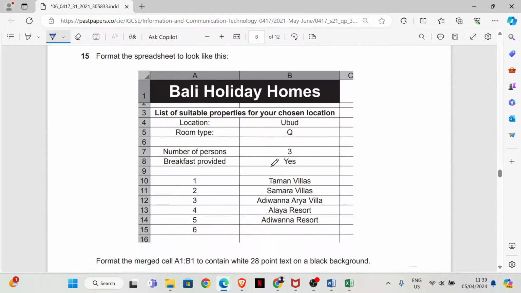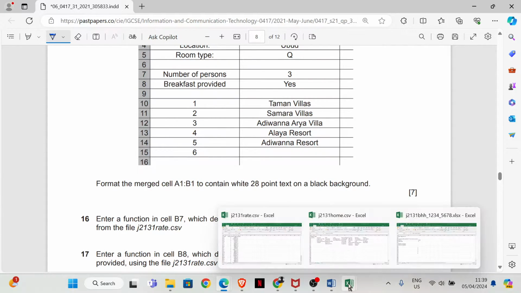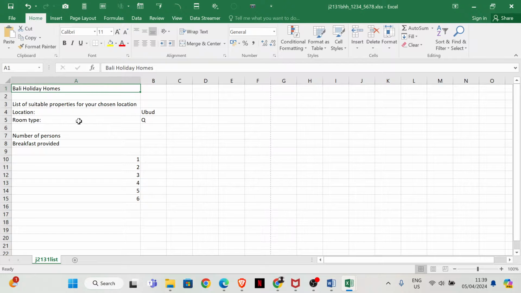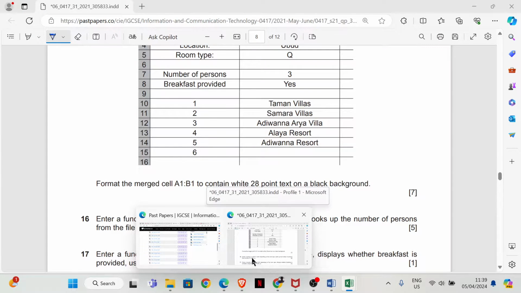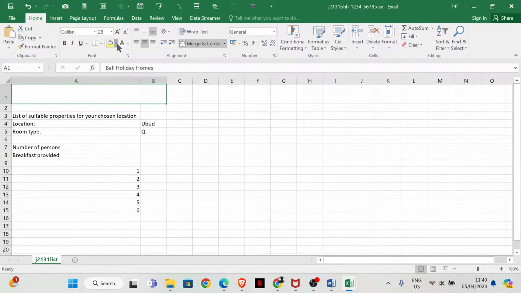A1 to B1, is it merged? I'm going to merge this. So it should contain 28 point text and black background. The text is white, 28, and then the background is black.